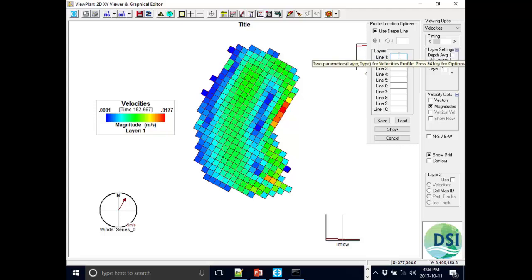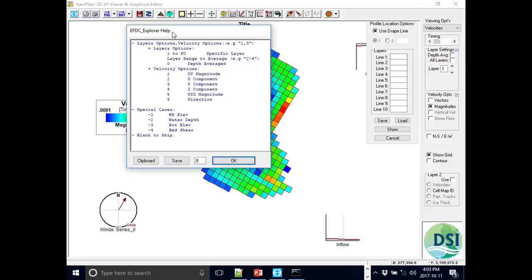Let's go ahead and press F4 when you are on this text box, and it will give you options of what you can choose. Click F4. If you want to choose velocity, choosing the value of 1 would give you the x, y magnitude for that region. If you choose 2, it will give you only the x component. If you choose 3, that will give you the y component. 4 would give you the g component. 5 would give you the x, y, g magnitude. So let's go ahead and look at only the x, y magnitude for now.